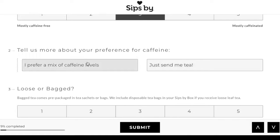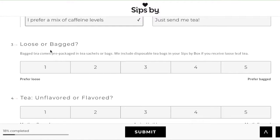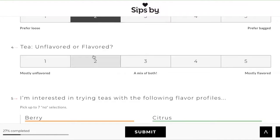Then here is loose or bagged. They do come with disposable tea bags — I'm going to show you later. But if you really just want loose tea because you don't want extra bags, and you have a way to steep it or you're going to use the bags they provide, you go this way. But if you prefer bagged because you don't want to deal with loose leaves, you can go there. I'm actually going to change it — I want to experiment more with loose teas.